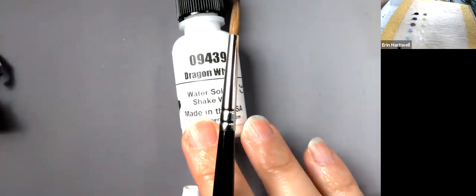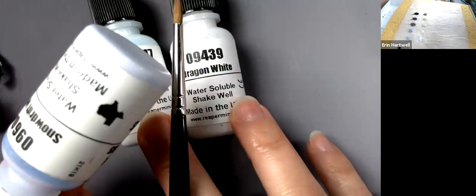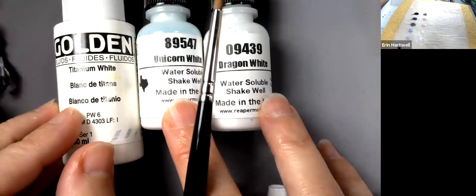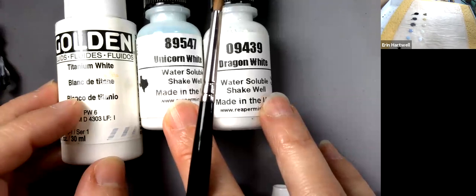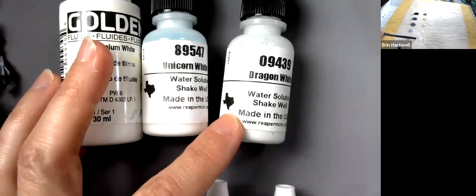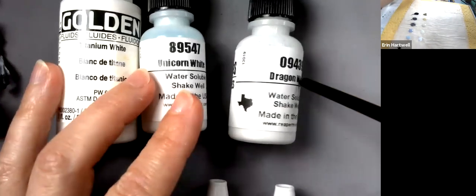So you could start with any of Reaper's regular good old whites. We've got dragon white, unicorn white. Snowdrift white is another one. This one's very blue, an off-white, but we could start with that, or pure white. I also use some artist acrylics, like just a plain titanium white. Most of the solid whites are pretty much going to be this titanium white or something very similar to it. It's a very light white. If you look at the difference between the linen here on my palette and that pure white right next to it, it's very bright. These whites are just pretty much pure white.